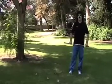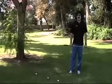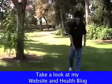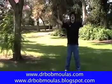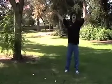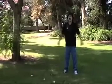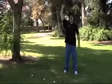Now we're going to move on to the muscles that connect the torso to the head and neck. What we're going to do is just rotate up, shrug. You can shrug back, you can shrug forward. All you want to do is work into the shoulders. We're going to do some forward shoulder circles, and then we're going to go backward. And then we're going to do the bird, flying. And then we're going to rotate into what we call the bushwhacker. These are all really good for warming up the shoulders.